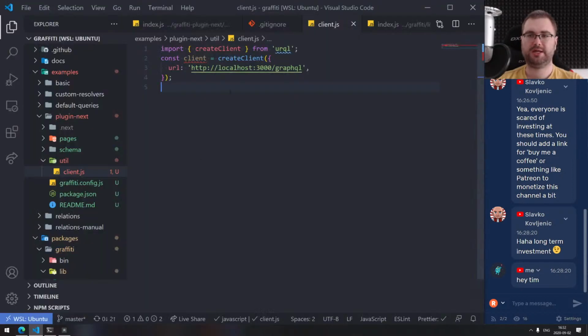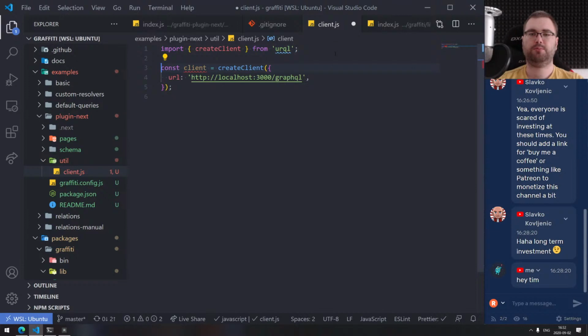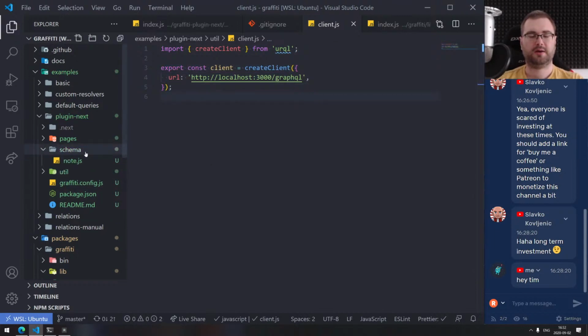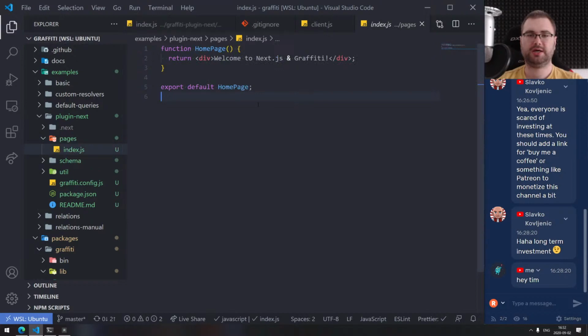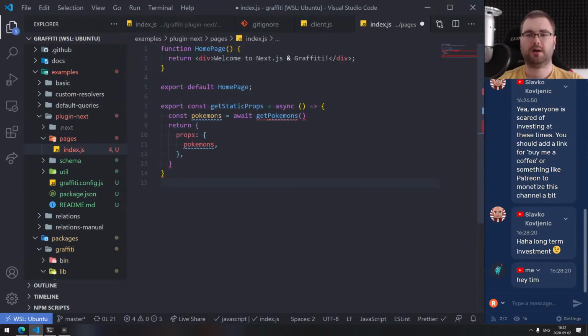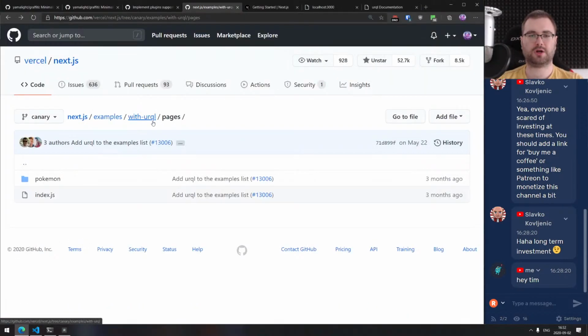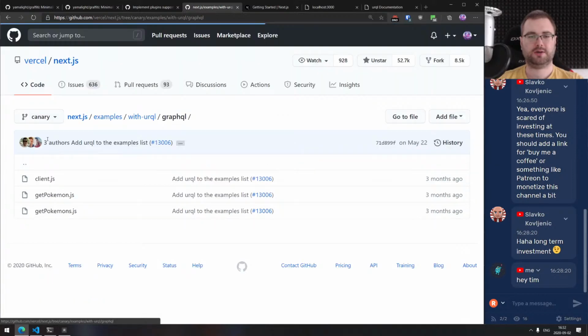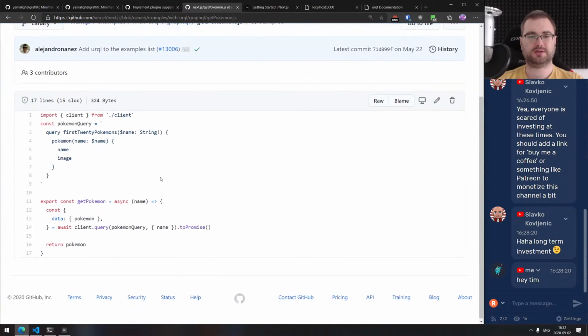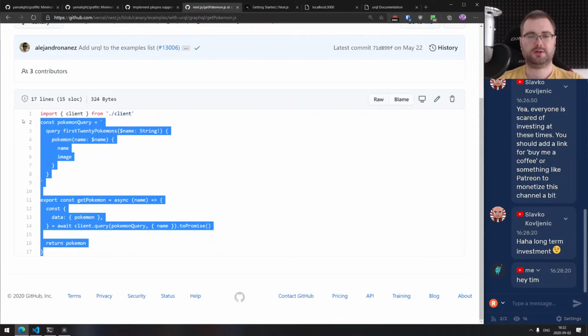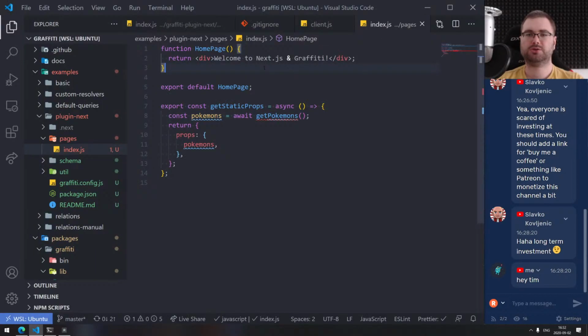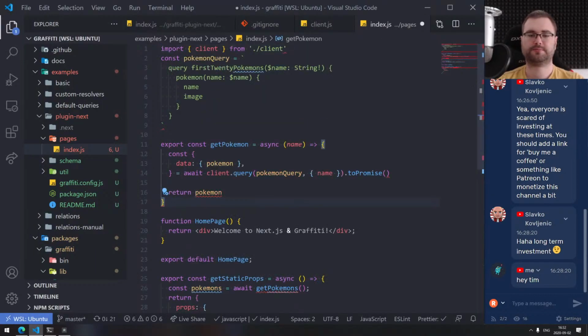Okay, so we got the clients. Nope. Export const client. There we go. Okay. Then we got the pages and, yeah, right. In this case, this is not going to work because we don't really have any Pokemons. But this is what we're going to do essentially, right?